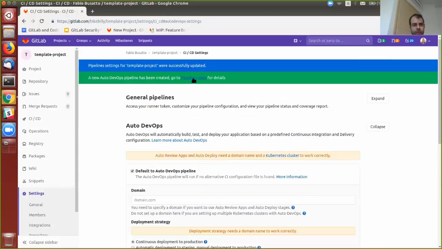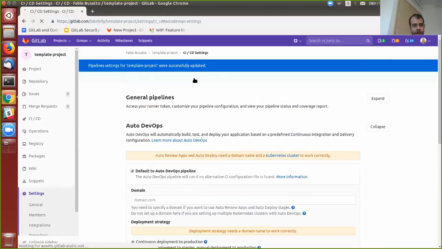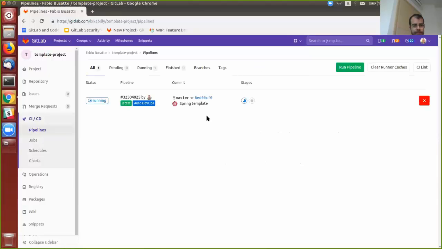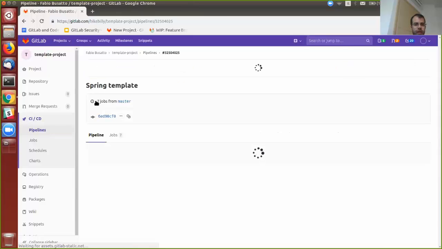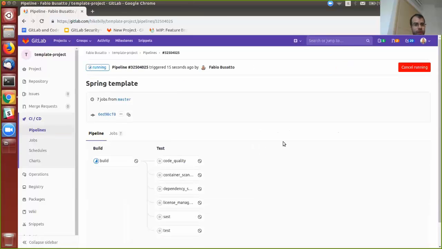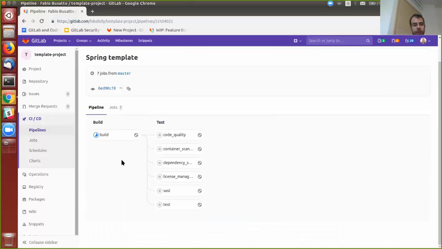As you can see, a new pipeline has been created as soon as I turn on auto DevOps. And this pipeline definition already includes all the security testing on your code. So as you can see, there is a build stage that is obviously building your software and an image for it.